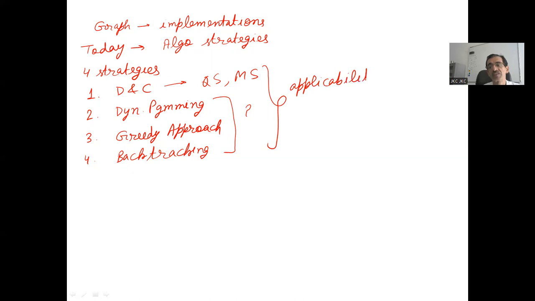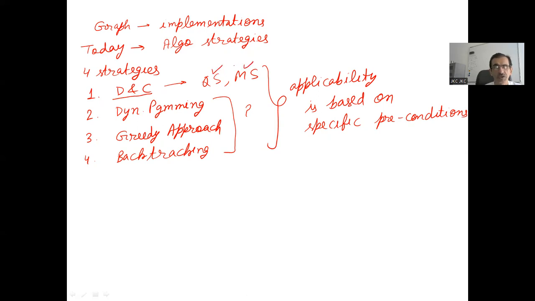So applicability is based on specific characteristics, and accordingly we have to find out some specific preconditions or characteristics which meet, and if they meet, only then I can say that this is going to be a problem to be solved with these categories. So like for divide and conquer, we have seen that quicksort and merge sort could be used in that sense. But of course, I have not done a similar process with insertion sort or selection sort, although they can be done recursively, but primarily we use divide and conquer for this.